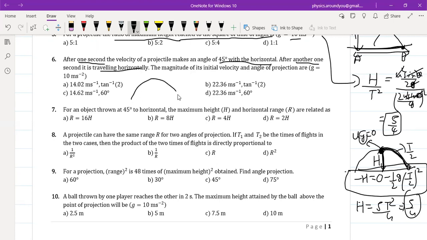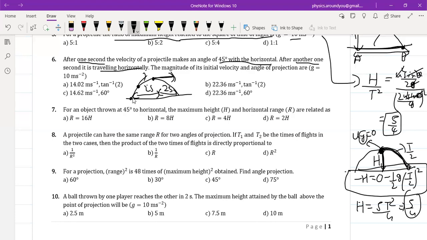We ask ourselves, when will the projectile travel horizontally? Only at the maximum height. Indirectly, they are telling that for the projectile to get to the maximum height, it takes a total of 2 seconds. At 1 second, somewhere in between, it was spotted with 45-degree cutting. Now, at the maximum height, its velocity became horizontal. So, how much time did it take from the beginning till the maximum height? 2 seconds. If it took 2 seconds to the maximum height, how much more will it take to reach the ground? Another 2 seconds. Right?